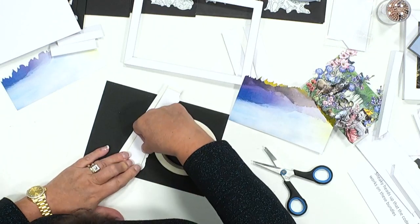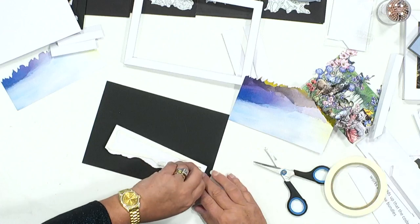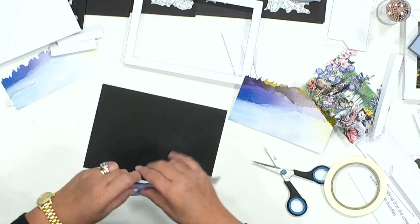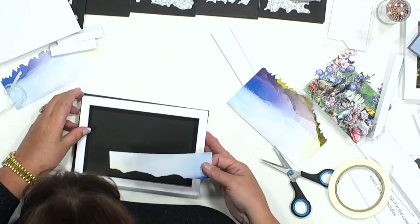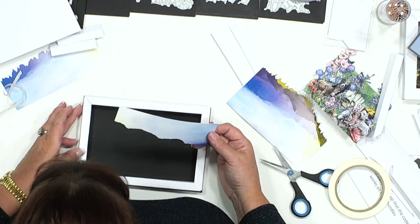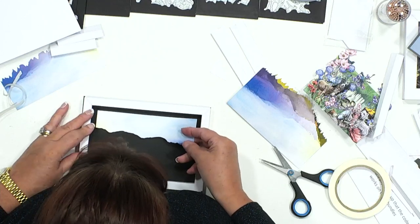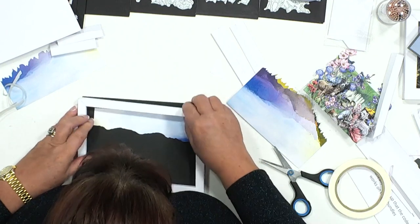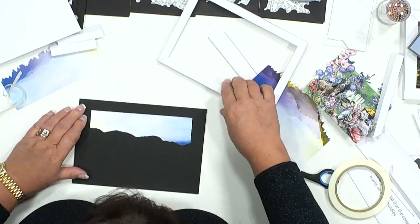A little bit longer this Facebook Live, everybody, but I wanted to really share with you an idea of something that you could be doing that is really effective, especially when you're scene building or you're using all of your smaller dies. So I'm just keeping this on here, making sure that it's all lined up and getting that nice and level there. And then this piece is going to go in with a small border on either side. You can always correct that if it isn't perfect, because you've got a little bit of movement with that frame.